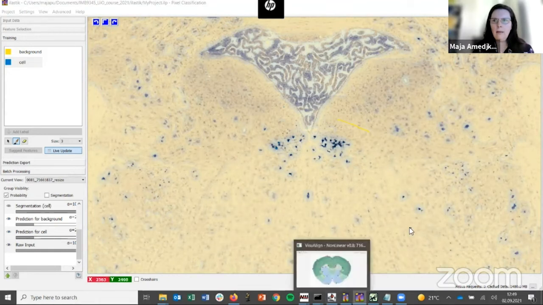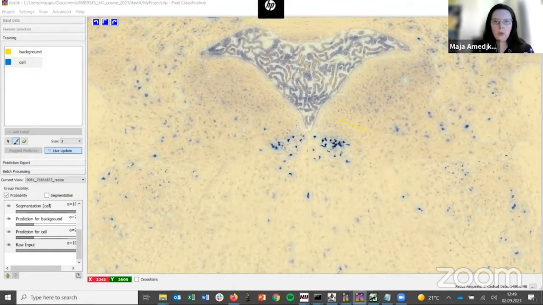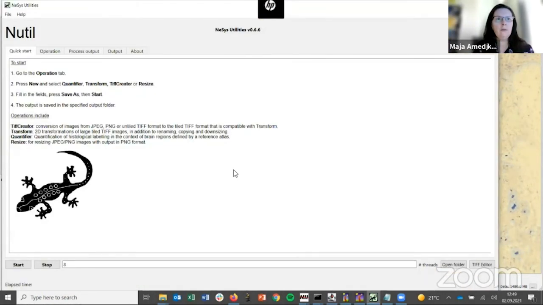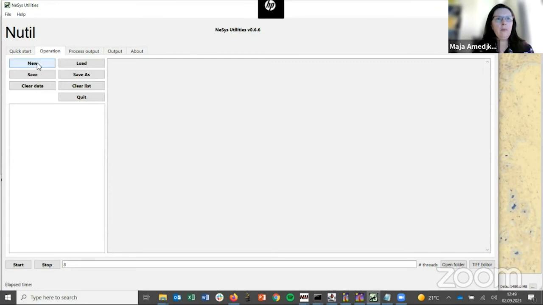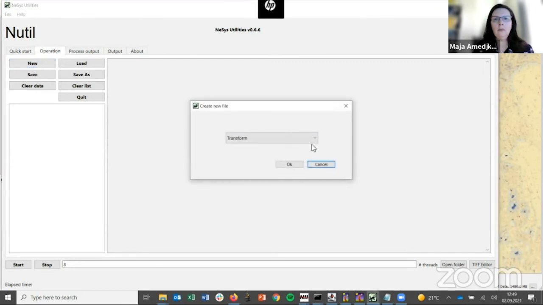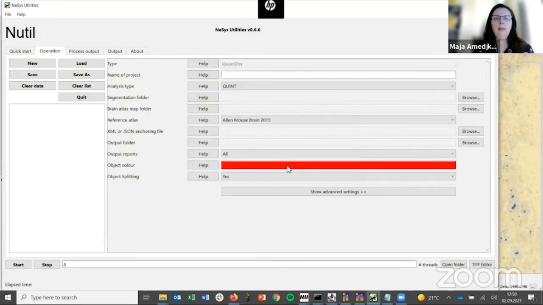And lastly, I would like to share Nutil. So Nutil is looking like this. Here you start the operation by pressing New. You choose quantifier, OK.